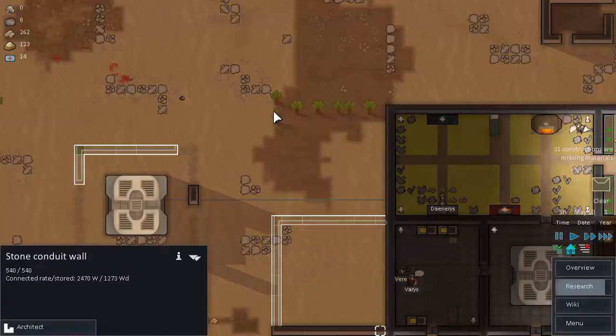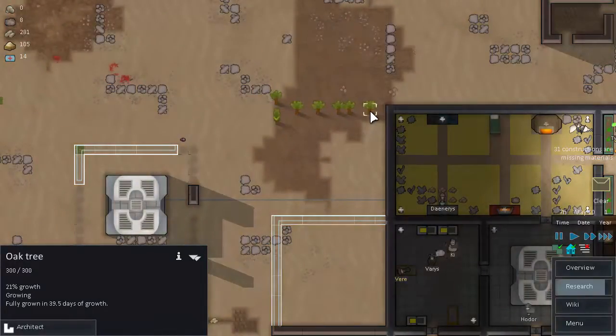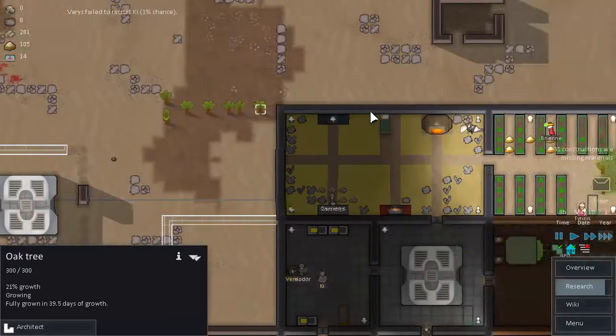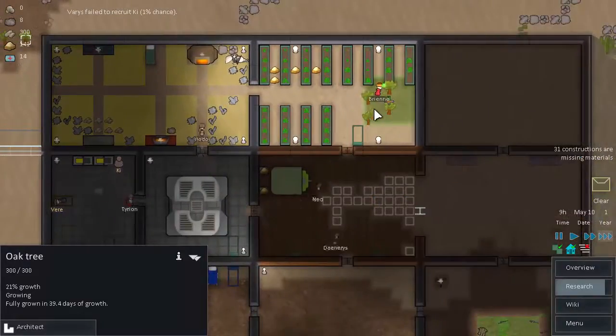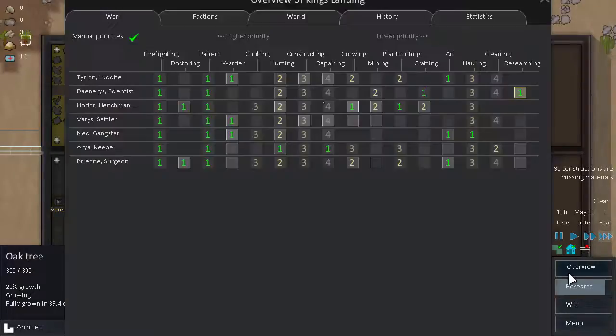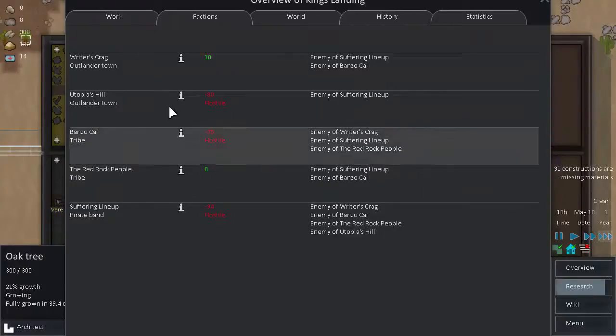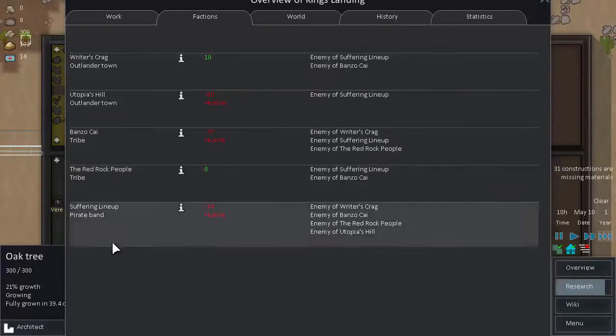The trees will still exist, still continue to grow until we can actually chop them down and put them to some substantial use, but we've got our little spot inside. Probably don't need to. Retaliations with the Red Rock people have warmed. They are no longer hostile to you. Awesome sauce! Coolio. Because, like I was saying, I really like to have at least 2 people who are friendly, and maybe we'll get to the point where they could be super duper friendly to us.